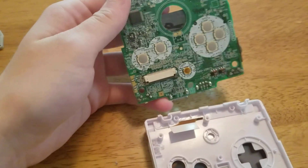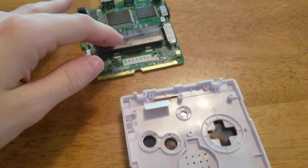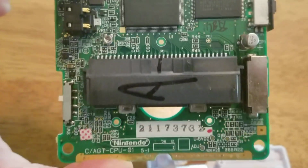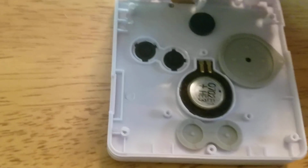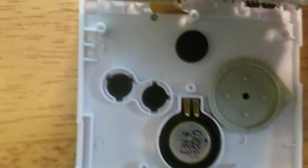You have to be careful with trying to reattach your ribbon cable to your motherboard. So I'm going to put in the motherboard, and then I'm going to put in the buttons, and I will show you what they look like from there. I am also going to put in the 3 Phillips head screws into the same spots that they were in before.